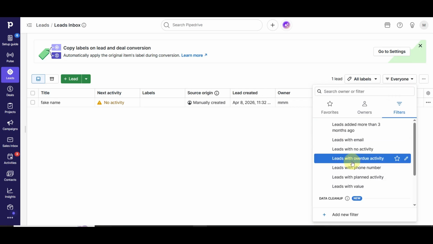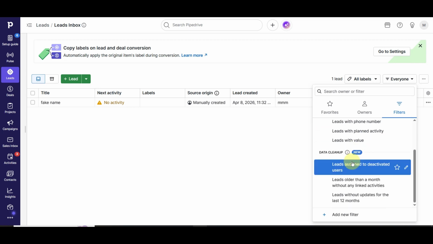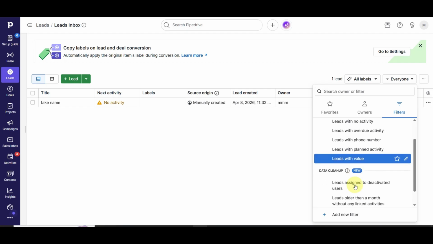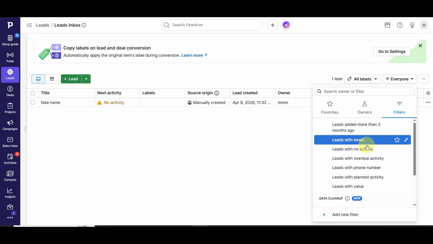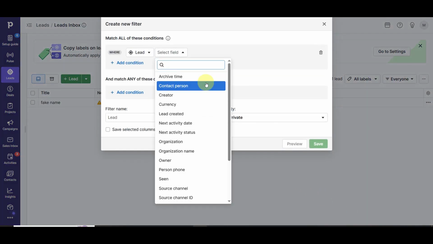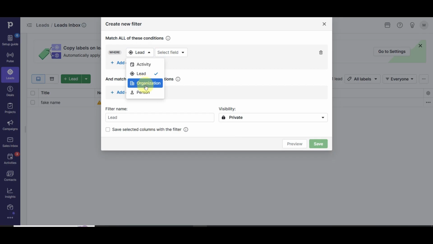Filters allow you to narrow down a large list so you can work more efficiently. For example, you might want to view leads added this week or only those assigned to you. Inside the filter panel, you can select different criteria such as lead owner, label, source, status, and date added. Choose the fields that are most relevant to your workflow.